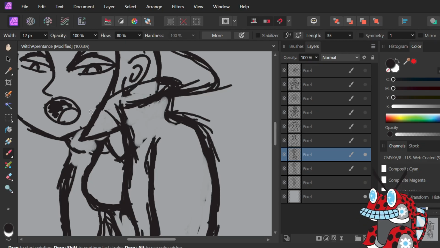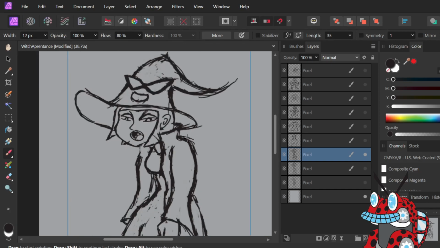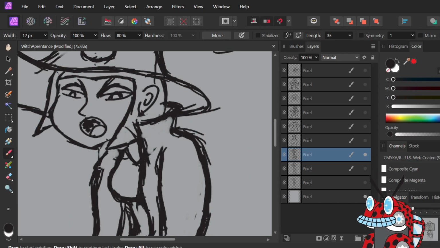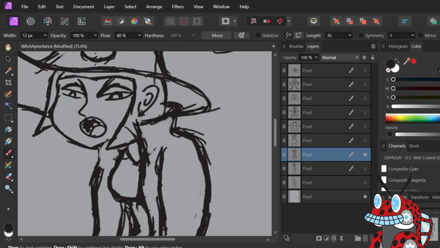So if this came around, let's just say we don't even see the other side of the coat. That's in the right spot.